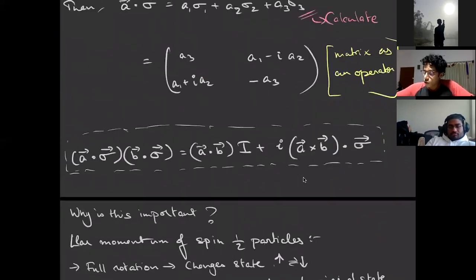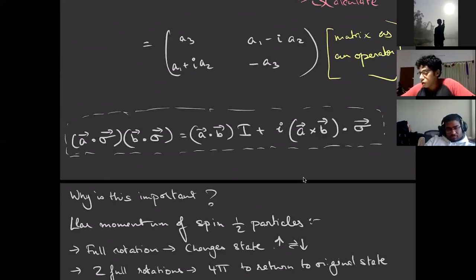So the most important relation, and why sigma matrices are super important, is because of this particular relation, right? When you take two vectors and dot them with sigma, they give you the natural definition of a dot product and a cross product, and this comes in a pair, right? So you have a real part and a complex part. The cross product constitutes the complex part, and the dot product constitutes the real part, along with the two by two identity matrix.